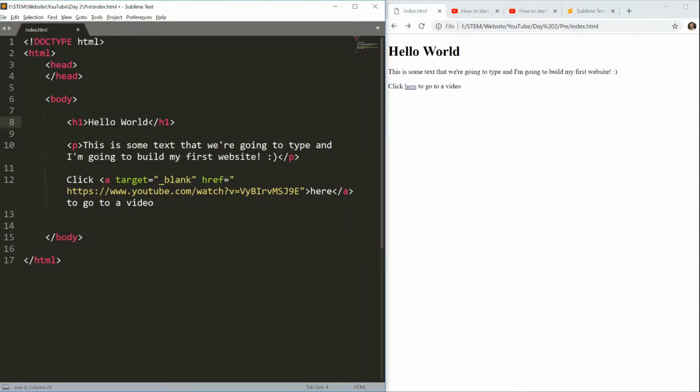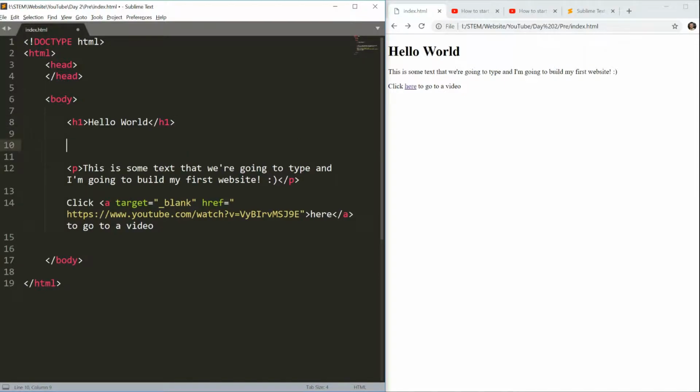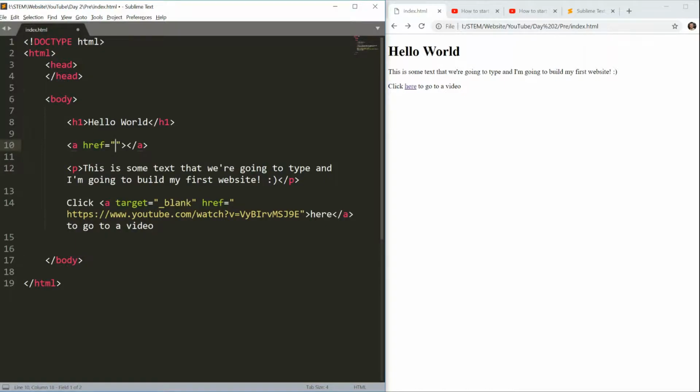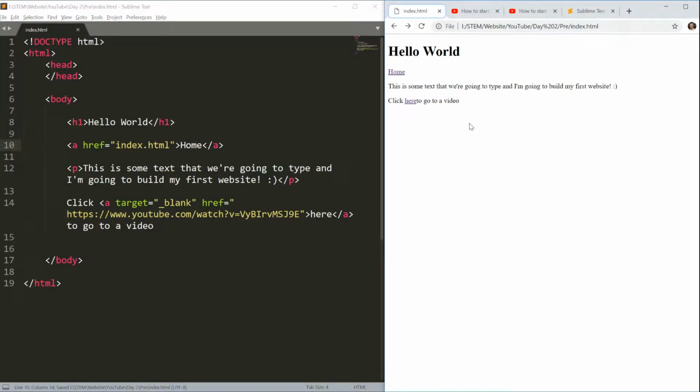Now, sometimes you don't want to link to another different website. You want to link to your same website, but a different page. This is how we can start to think about navigation bars and things like that, maybe having different sections of my website. So for example, if this is my home, I can have an A tag here, and I can link to this page, which is index.html, and I can say this is the home page. If I refresh that, here's my home, it takes me there. Obviously, that's not very interesting because this is the same page, so it's not going to really take me anywhere else. But let's say I had another page.